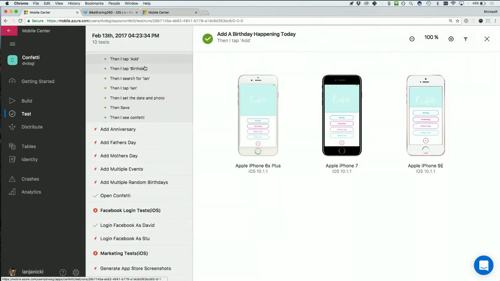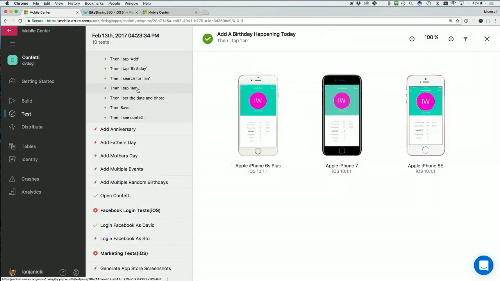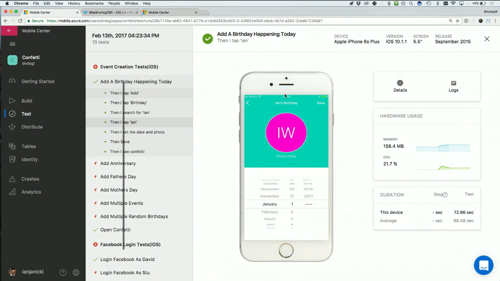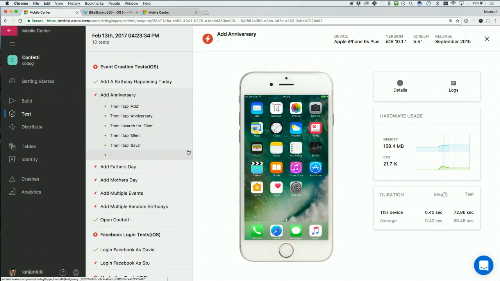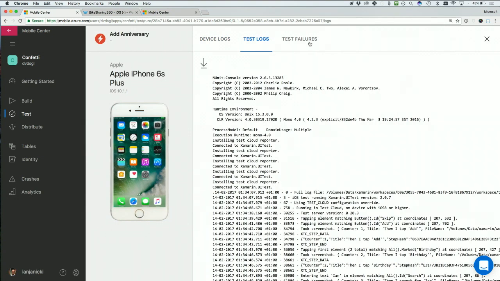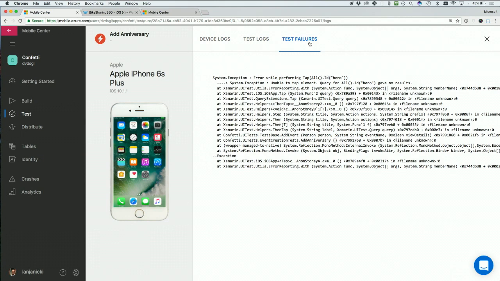As you can see here, I can tap through David's test here. I can actually see how this app performs on different devices. These are real devices in the cloud, and these are real screenshots coming from them. It's really great. I get all this different information about memory and CPU in real time. Let's jump into one that had a crash. So here we have a screen that is obviously on the iPhone home screen, and that's because there's a fatal exception. And because of that, we also log not only the device logs and test logs, but also the test failures, so you can actually see how this happened.